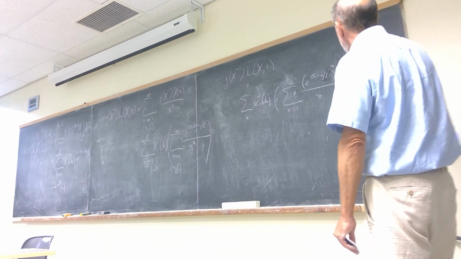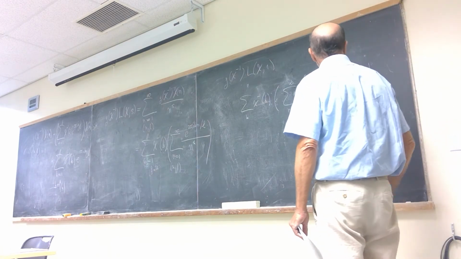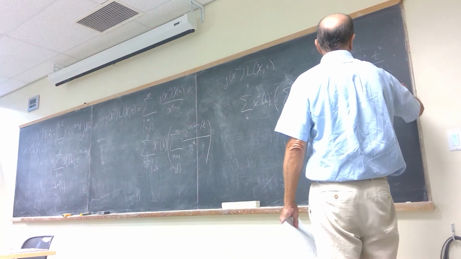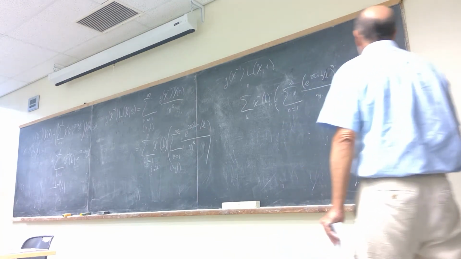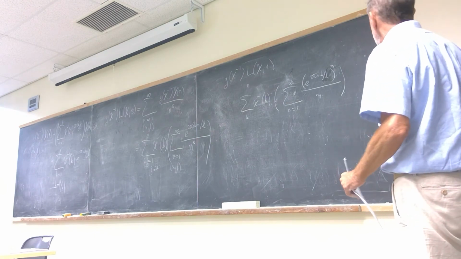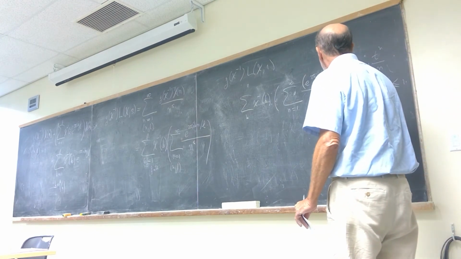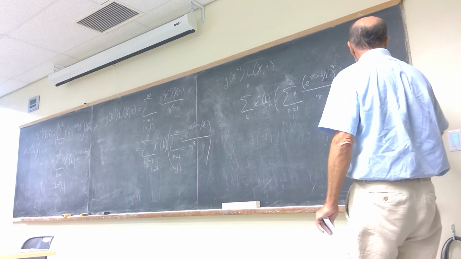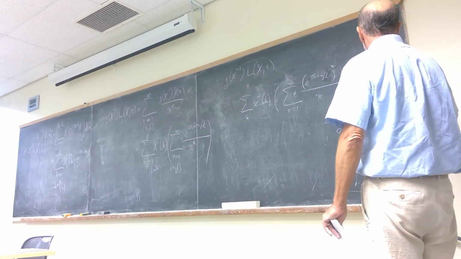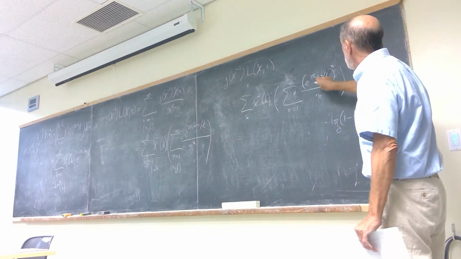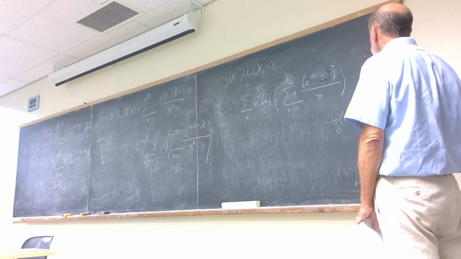So that's the sum of t to the n over n, where the absolute value of t is less than or equal to 1. So that's the series for the logarithm. And remember, we have minus the log of 1 minus t is the summation of t to the n over n, which works for absolute value of t less than or equal to 1, t not equal to 1, and these are non-trivial roots of unity.